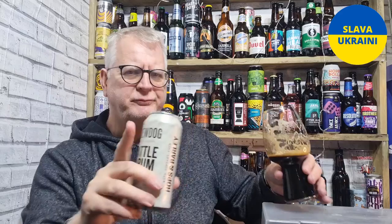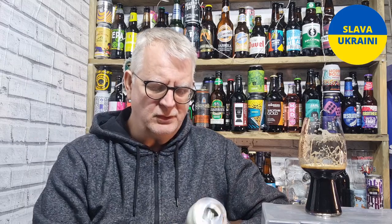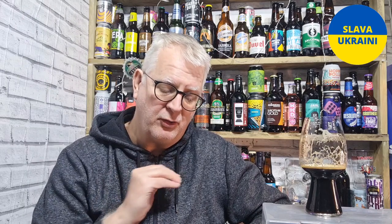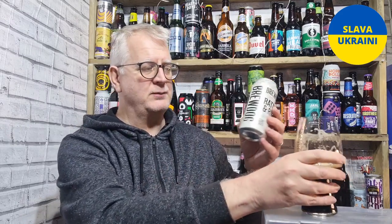I'm wondering how they get that rum flavour. As I was drinking it, I remembered that Brew Dog have started distilling spirits and rum is one of them. I wonder if they've put some of their own rum in here. The ingredients list water, malted barley, malted extract, yeast, flavourings, and hops — so they've got the basics for a good beer, plus a flavouring, which I'm guessing is a rum flavouring. That could actually come from their own distilled rum — they could use their own flavour profile from their own rum. I don't know, but it's possible.